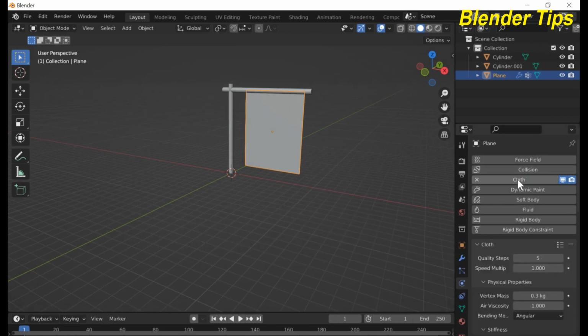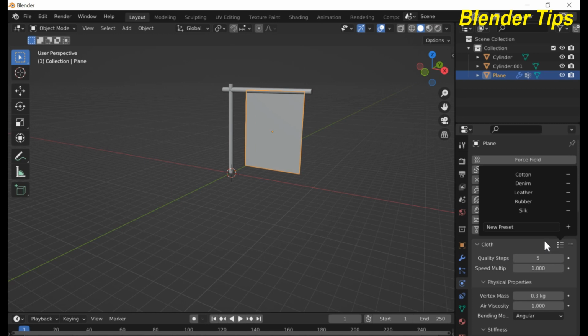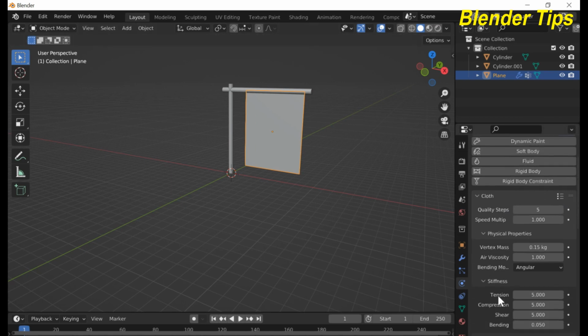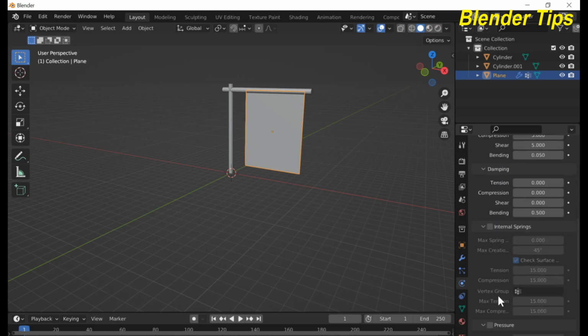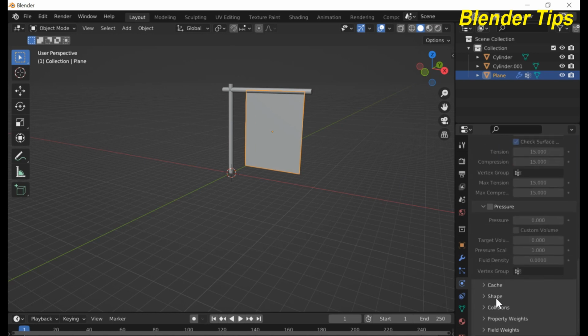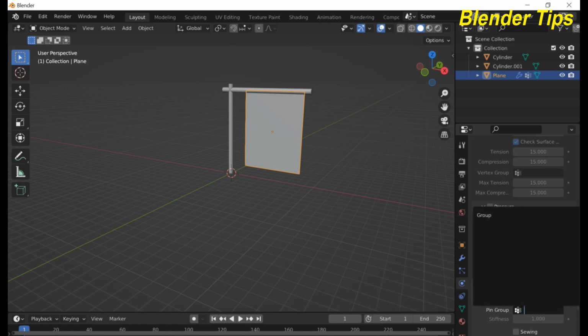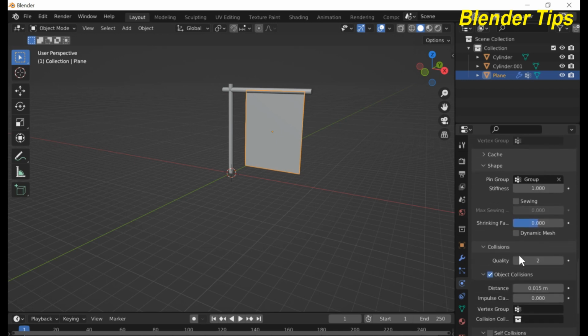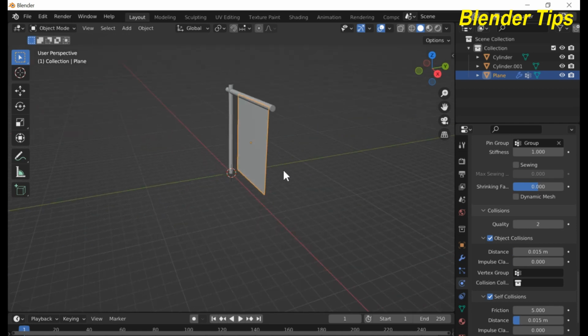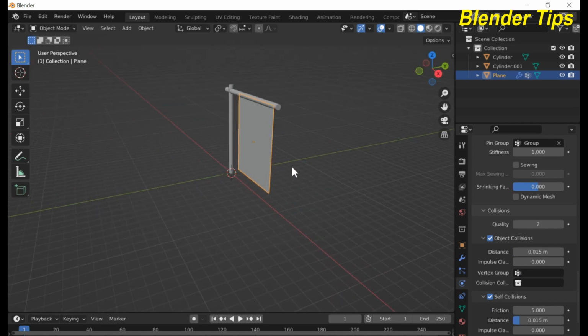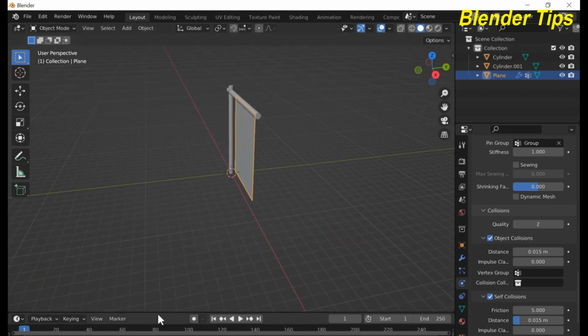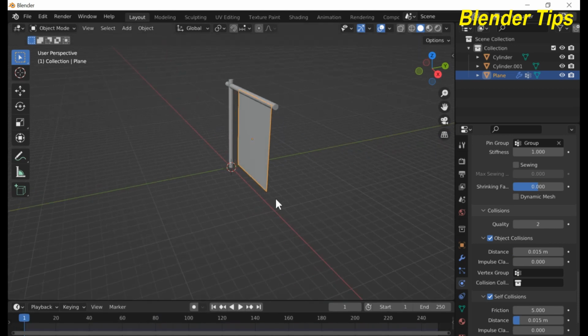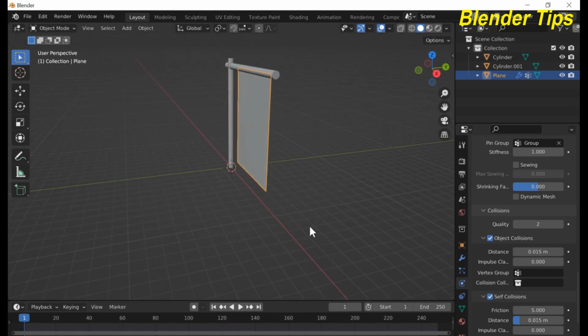From here I select cloth, and the cloth type should be selected, and in shape I select the vertex group which I just created, and in collision I select self collision. Beautiful. Now if I run the simulation, then it acts like a cloth hanging from this spot.